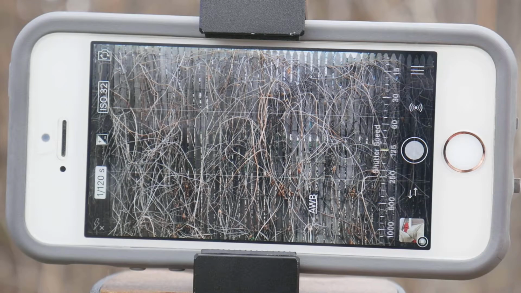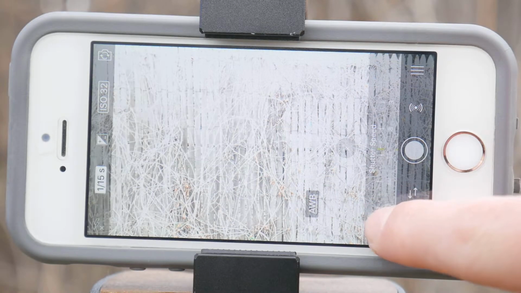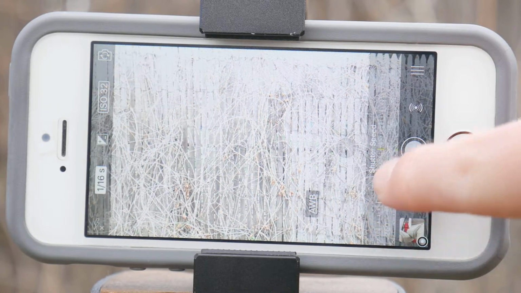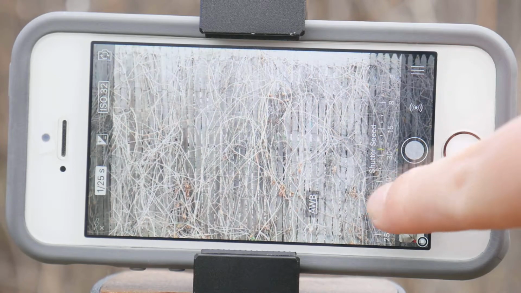You want to look for an app that allows you to control your iPhone camera manually and gives you lots of features to adjust. The first setting that you'll need to understand is shutter speed, and this is how long the shutter is open for. If you're trying to freeze motion in photography, you'll want a higher number or a faster shutter speed, and if you're in a low light situation, you want to use a lower number so more light gets let in.